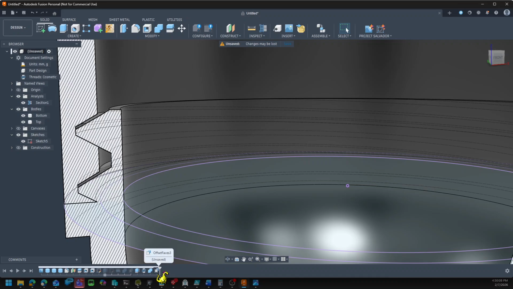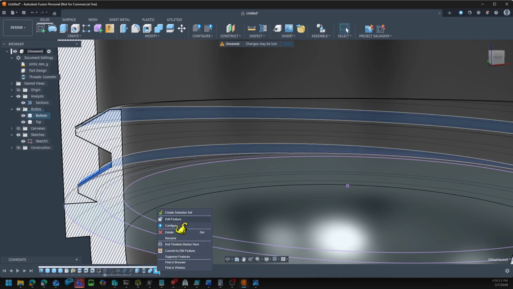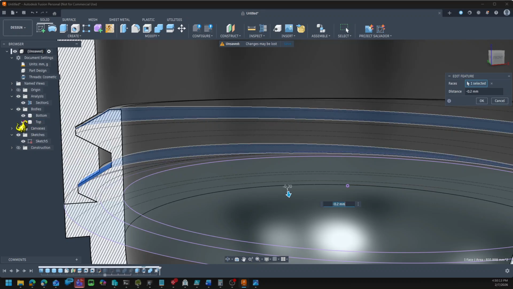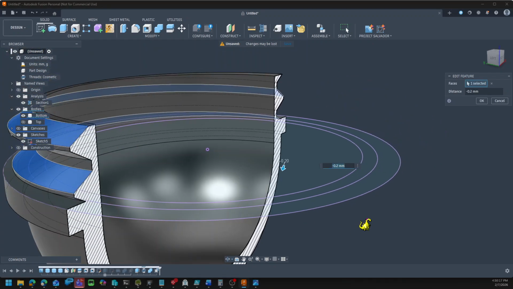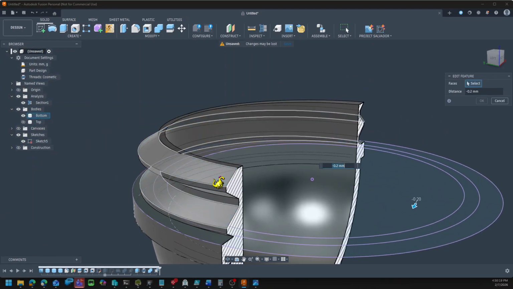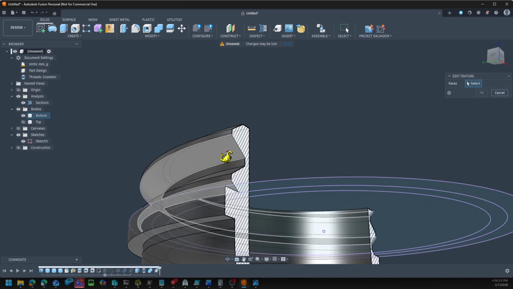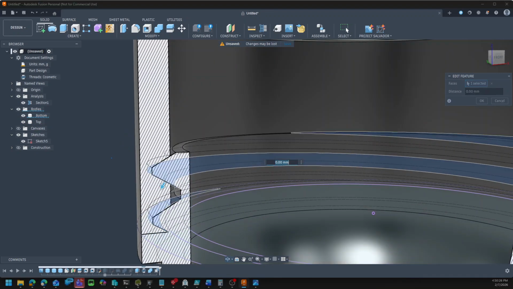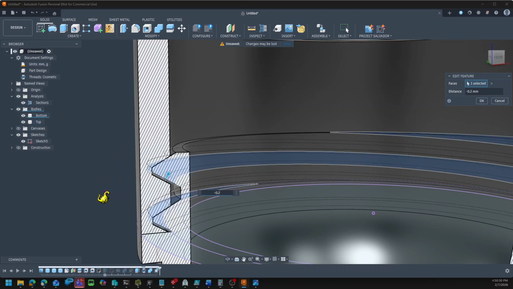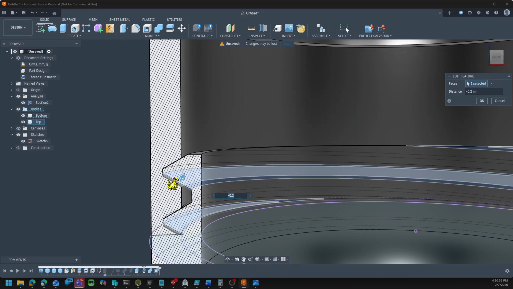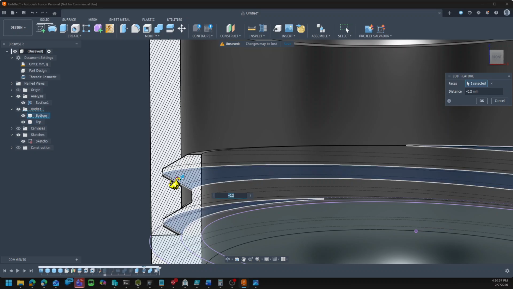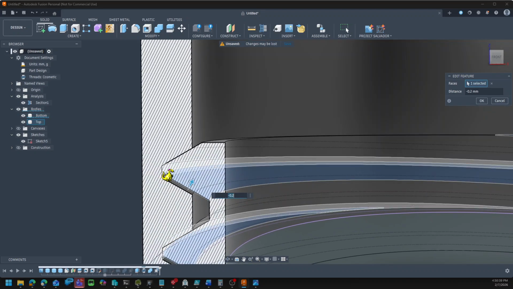So if I go back, I'll want to edit that push-pull again. Let me turn off the top so I can pick my faces. Zoom out, scroll. So deselect that one. Instead, select the bottom face. Turn the top back on. Minus 0.2. Okay, so that works. Now I've got clearance there for that, but I don't have any clearance here on the edge of the two.